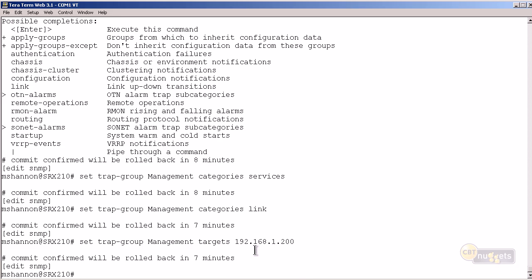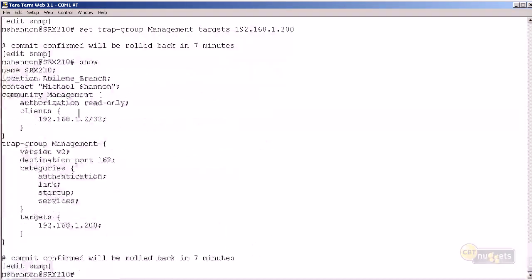Now that's the configuration, and so I can just do a show command here, and I can see the name, the location, the contact. My community is called management. The authorization is read only, not read write. And then I've got this one client that can poll the SRX. We could say this is an out-of-band management, this is an in-band server if you want to look at it that way.